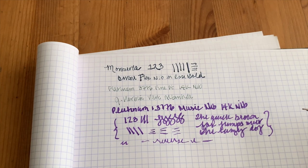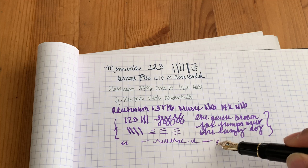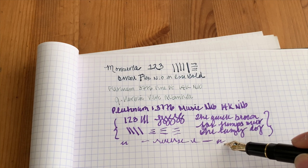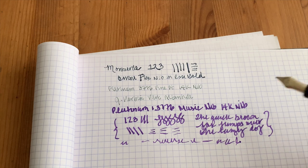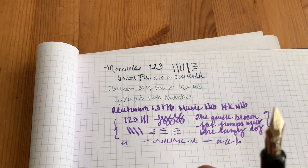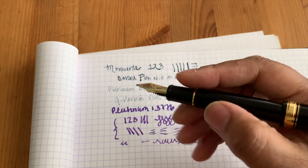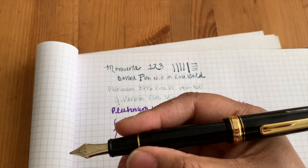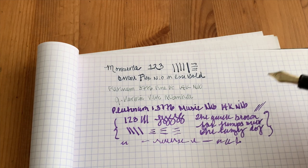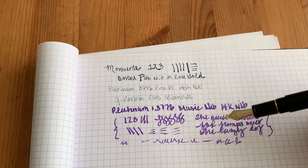I'm loving this pen — this is going to be fun to write with, especially with a shimmering ink. I'll have to be careful with it being 14 karat gold; I don't want it to get too cloggy. I do have an order coming in from Diamine from England that I'll be showing later this month. My initial thoughts are — like everyone has stated — this is a fantastic pen. Seems to be well balanced in hand, really good in hand. I like everything about this pen except it's not a quick start right now, and that's just probably because it's brand new and I didn't clean it first.